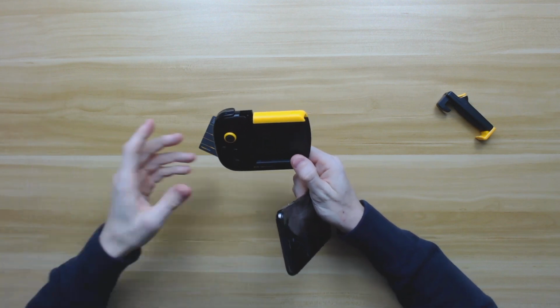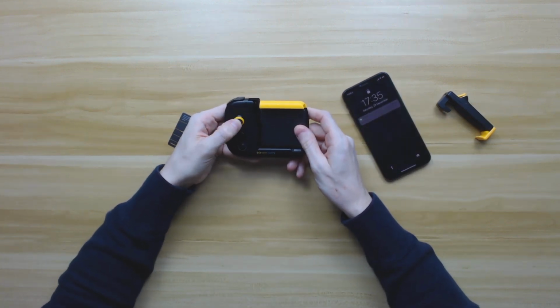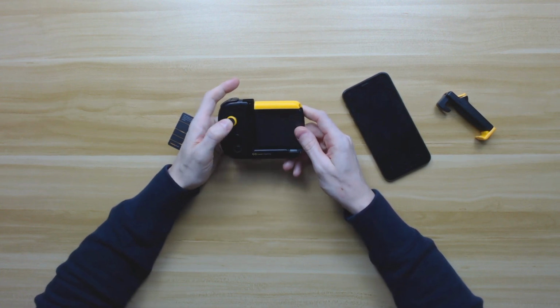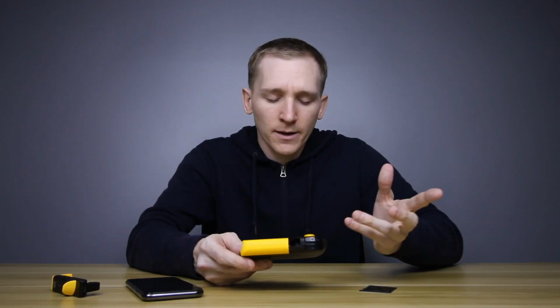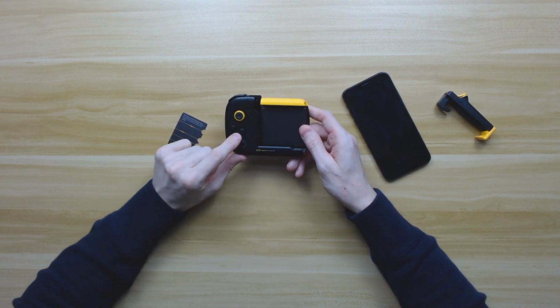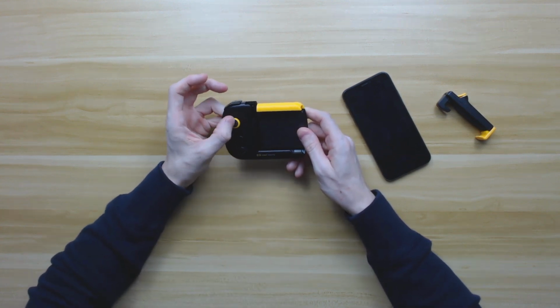So we've got the controller here. You can see it has this really cool like trackpad, which probably is going to make things a lot easier moving around. You've got B and A, or A and B, the right way around. That would be, I assume, for 王者荣耀. Really popular game here in China, and obviously the trackpad is going to be really good for PUBG.